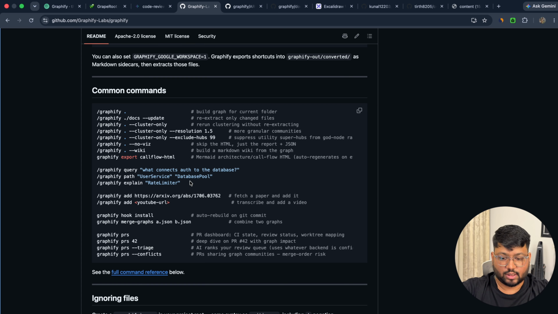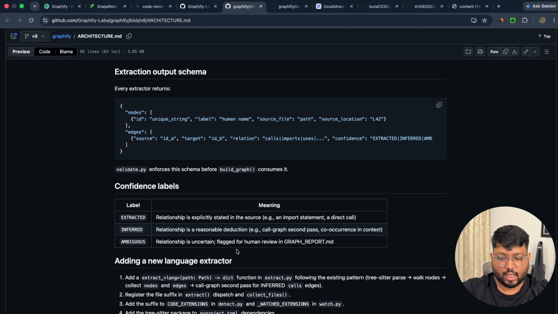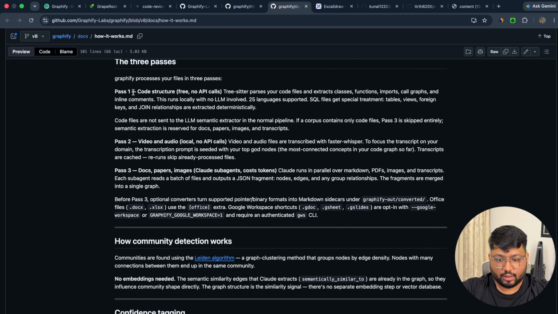Now, once the graph exists in your code base, you can directly run commands like graphify query, path, and explain inside your project. Graphify answers are graph paths. So instead of only telling the model that two files look semantically similar, it can traverse actual structural edges, just like this. Apart from that, Graphify can also connect documentation, PDFs, images, and other non-code information into the graph, which makes it especially interesting when the architecture of the project is spread across code and documentation.